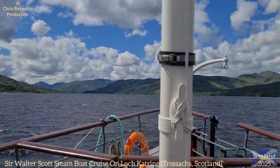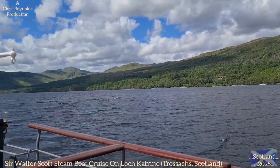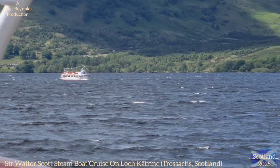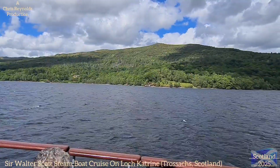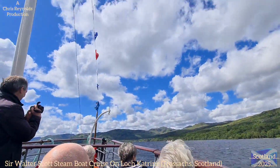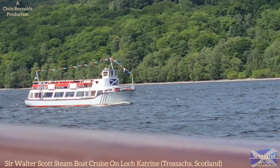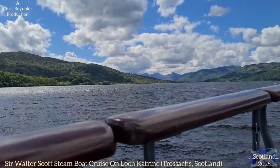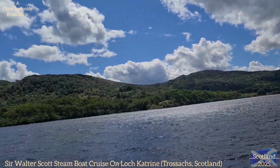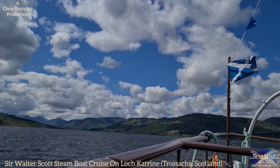You'll see the rocky peninsula jutting out into the Loch, and that is Ard Point. Roughly translated from the Gaelic, it means the wooded meadow, and that's what you see, the open grassy area with the trees behind it. Now, the more observant of you might recognise that from a film. You can watch it if you want, but I wouldn't recommend it. It's well worth a watch because of Billy Connolly. Even back in the 1930s, there's a version, and Kenneth More in 1959, Robert Powell in the 70s, and in 2009 it was remade. So I'm going to get myself a coffee from the cafe.